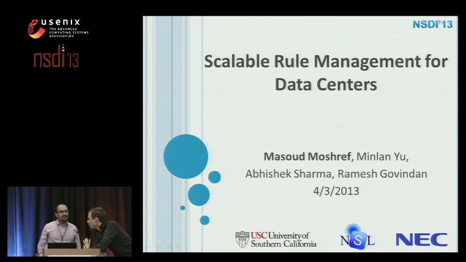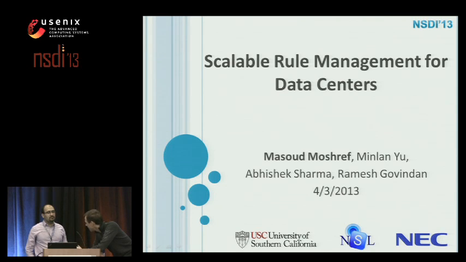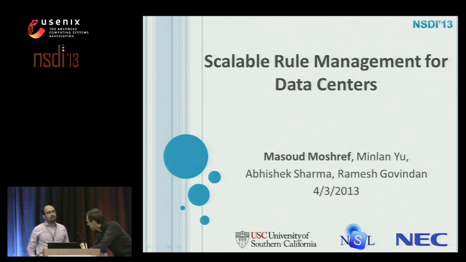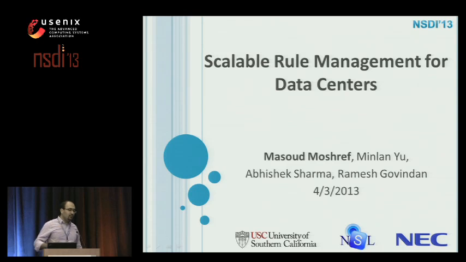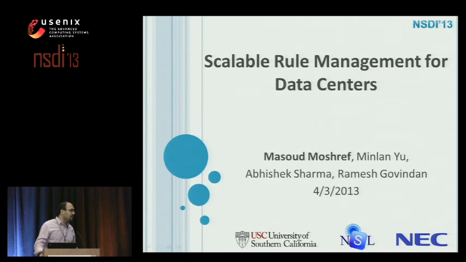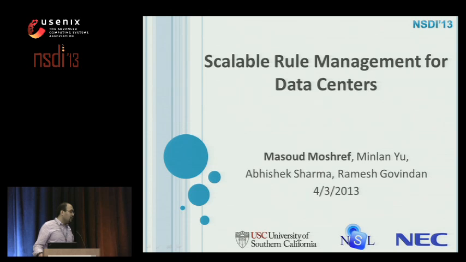Question from audience: Suppose I'm an operator and one of the constraints I want to place on the rule optimization process is that I want to limit the amount of rule changes that happen at any one time, because I'm concerned that changing things too drastically could cause problems. Is there a way to incorporate that easily into the optimization framework? Response: In that case, you need to limit the refinement algorithm and set a budget for that. I think it could be good future work — if we find a good motivation for that limit, we can set it in the optimization algorithm. You would expect the system can find a feasible placement unconstrained, but with some constraints it would probably still be able to find feasible solutions.